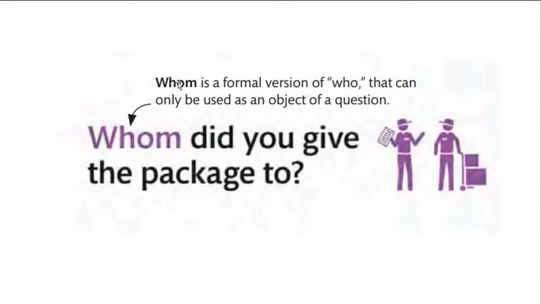Whom. Whom is a formal version of who that can only be used as an object of the question. Now, what do you mean by the object of the question? Object of the question means towards the end of your construction. Whom did you give the package to? That means, to whom did you give the package? The correct construction would be, to whom did you give your package? But over here it is pointed out, whom, formal.